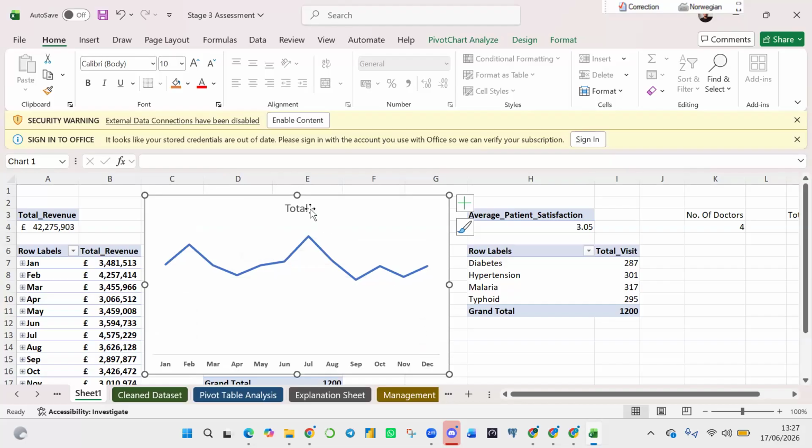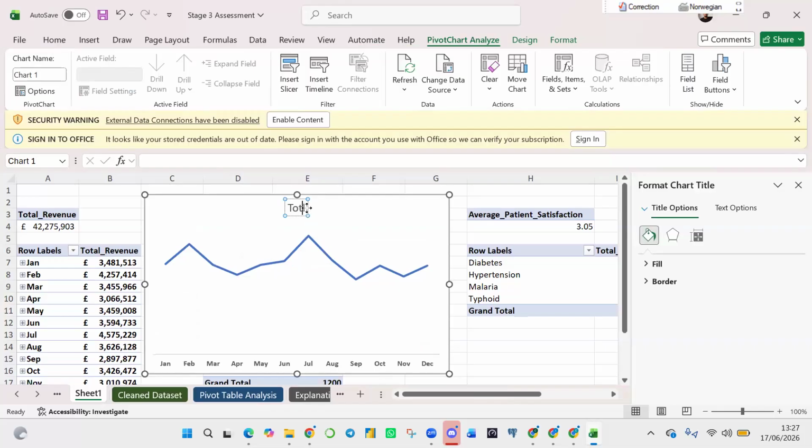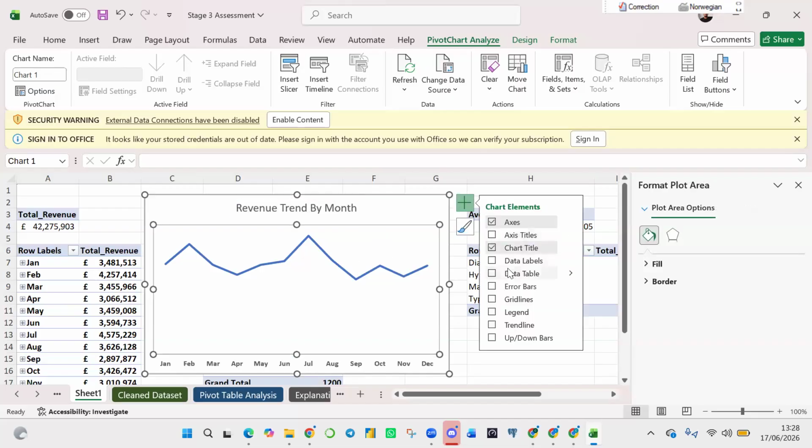Okay, change the name. Revenue trend by months. All right. So what is missing here? Data labels, right?